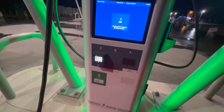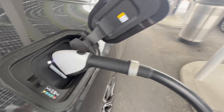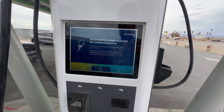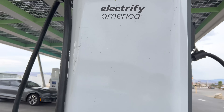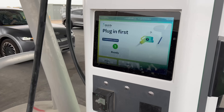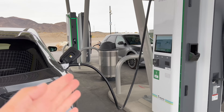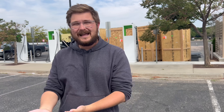In my impression, they look beautiful — the screens are so much snappier. However, the first time I tried one was in Baker, California last week. I pulled up in a BMW iX, plugged it in, and nothing happened. I thought: this is the future of reliability? Moved to another one — got full power. Then I tried the brand new BTC dispenser unit here, lifted the handle to lock in, and it didn't recognize that it was plugged into the car. A bit of a bummer for my very first sessions with the new chargers.